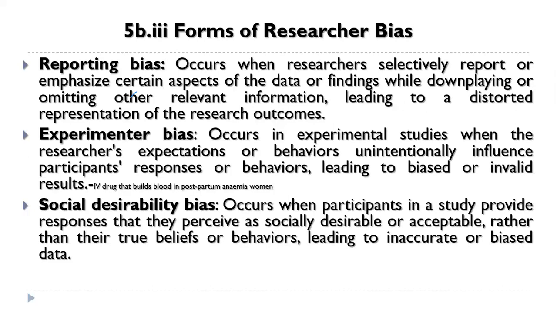Finally, social desirability bias occurs when participants in a study provide responses that they perceive as socially desirable. You're asking them for something, and they would be telling you the ones that they want to tell you. The ones that they don't want to tell you, they will hide it because they know that if they tell you, you will not like it. That is also a bias and affects data collection and representativeness of your sample collection.